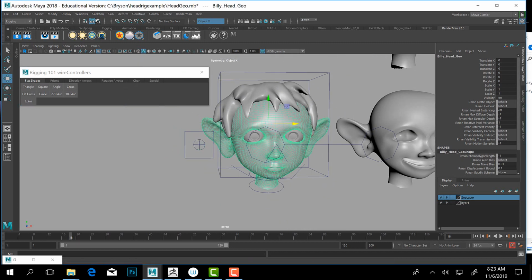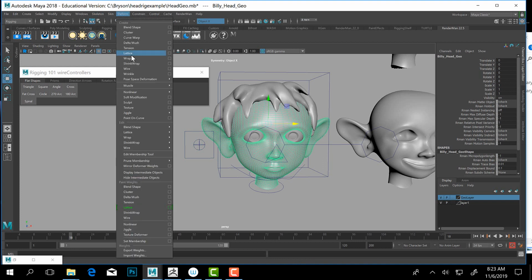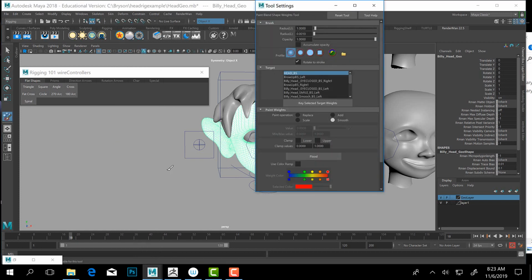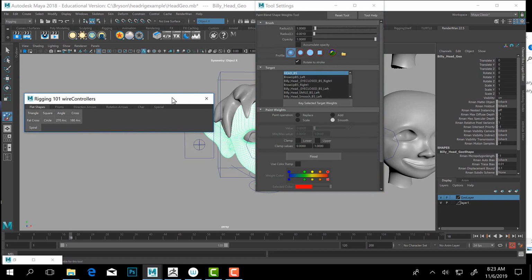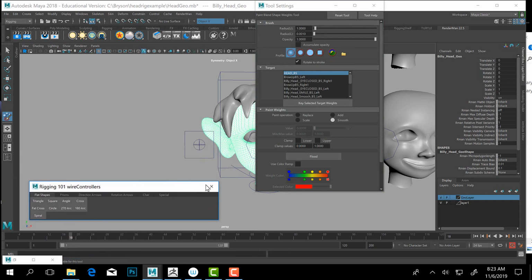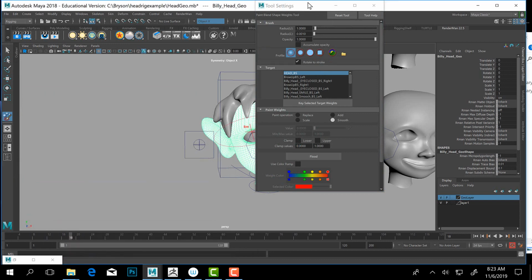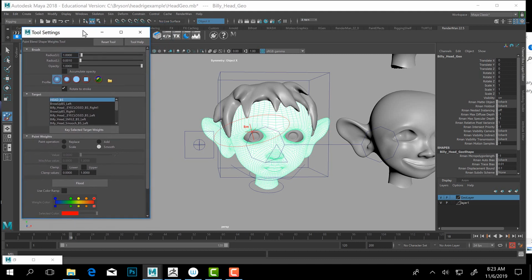And I need to go and paint in the blend shapes. So I'm going to go under Deform, Paint Weights, Blend Shape. This is going to be very similar to the weight painting for your skin clusters.